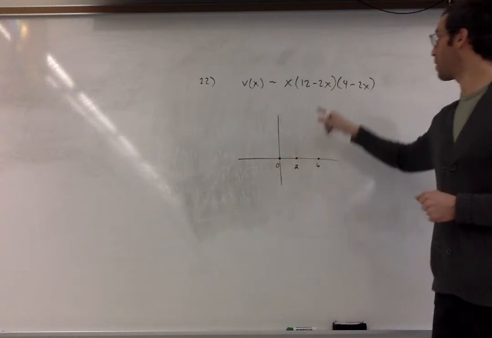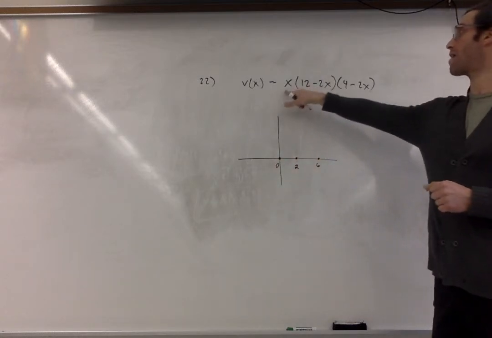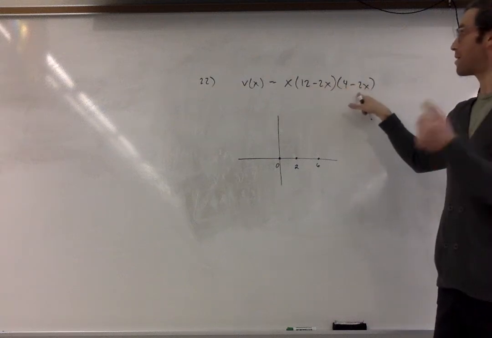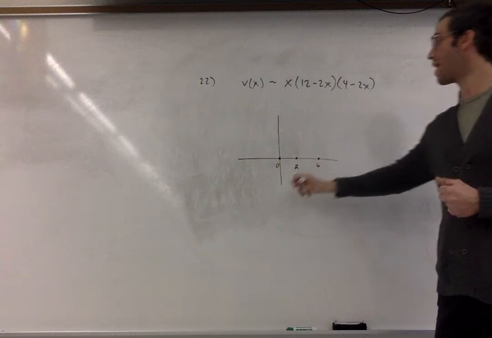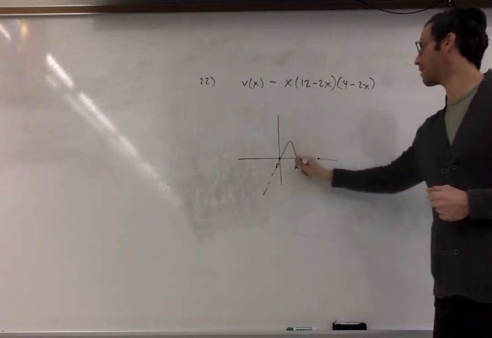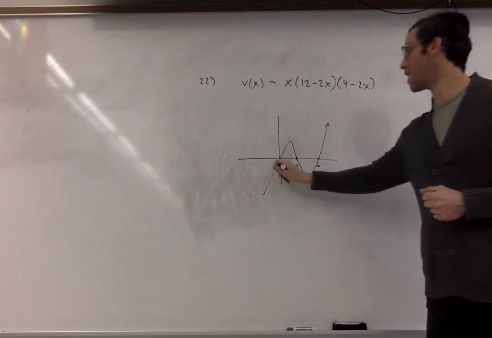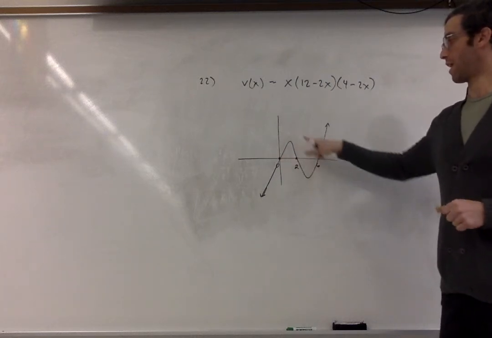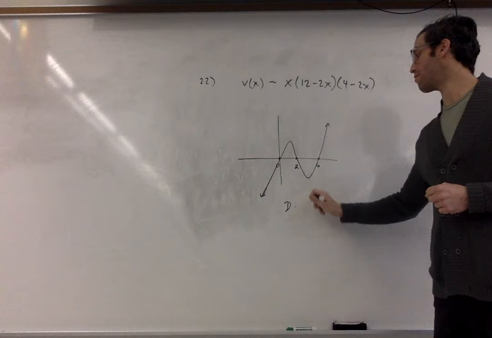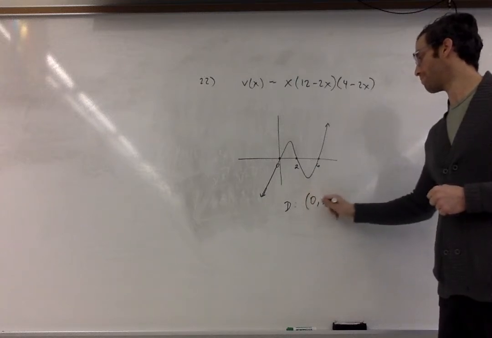And this is going to be a positive cubic, right? Positive because negative times negative, positive times positive is positive. Positive cubic is going to start low, end up high. So the graph's going to be like this. We're talking about volume of a box. So it's really only between 0 and 2 that we're looking. Right? So the domain here is going to be between 0 and 2.